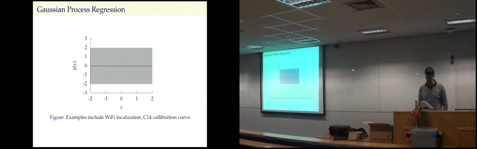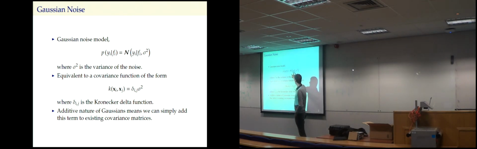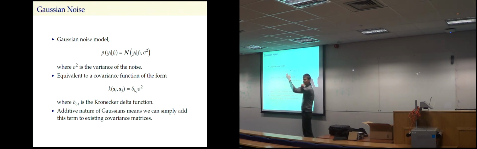Just to show you the way you go from F to Y, you can add noise with a little Gaussian distribution here. So you say, I'm going to make an observation which has a mean of Fi and a variance of sigma squared. Saying that is equivalent to adding a covariance function of this form, right? So that is an independent diagonal covariance function. That's what noise is, right? So in these covariance functions, if you just have terms along the diagonal, then that's total independence.